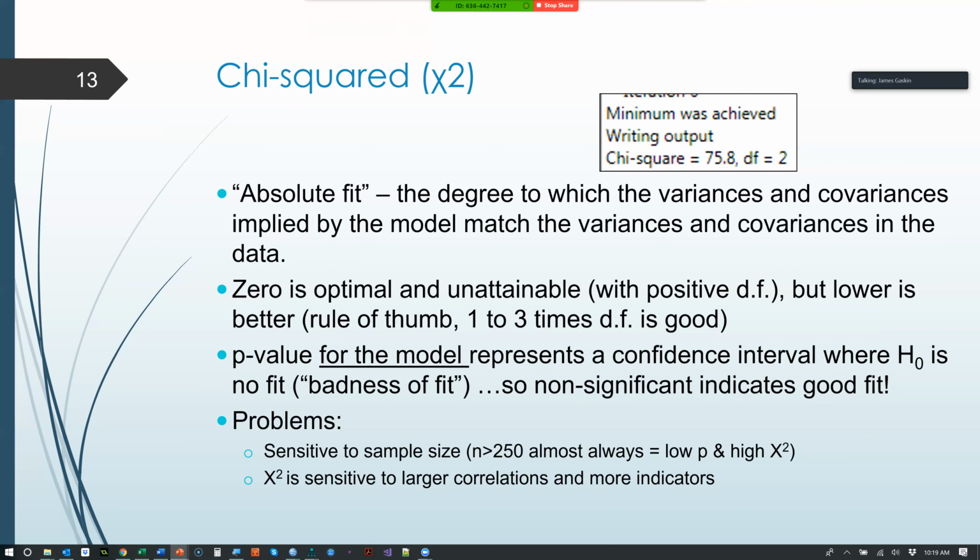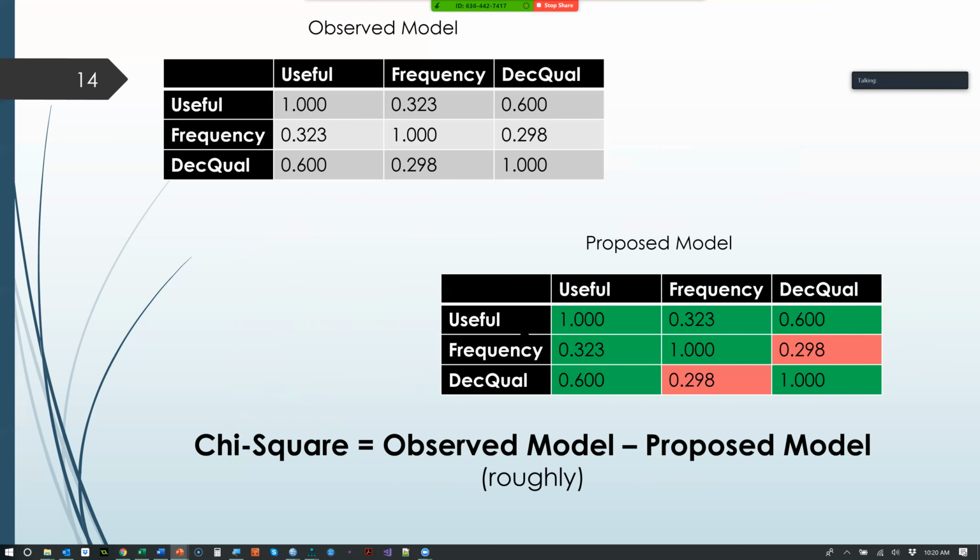I often get asked, is there a maximum threshold for chi-square? That we should not have a model that has a chi-square above this amount? The answer is no, because it totally depends on sample size and number of variables, model complexity. I was doing a paper with Richard Boyatzis. He had like 26,000 sample size, and we had like 80 variables in our model, and the chi-square was in the hundreds of thousands. Whereas other chi-squares, like this one you can see here, 75. Is one better than the other? Depends on the model. So no, there's no absolute maximum threshold. But if you were to divide the chi-square by the degrees of freedom, you'd have a pretty good idea of a relative chi-square. And you want that to be between about 1 and 3.